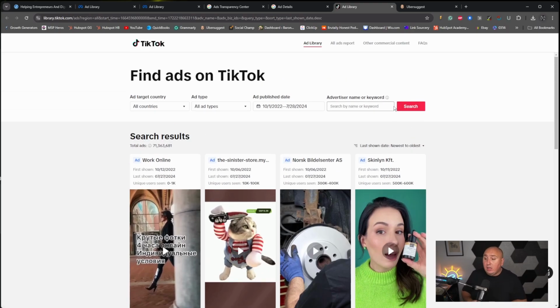And they're driving clicks, right? And the one interesting part that I like about TikTok, and TikTok is a whole nother beast to advertise on, is unique users seen, which is pretty interesting. It tells you approximately how many people have actually seen this, which is super, super cool. So those are going to be the three kind of main areas, and you can search your competitors. And I would suggest maybe making a Word doc or an Excel sheet with all of your competitors and all of their links so you can maybe keep track of it if you're into that kind of thing. And then you can start to make educated decisions.